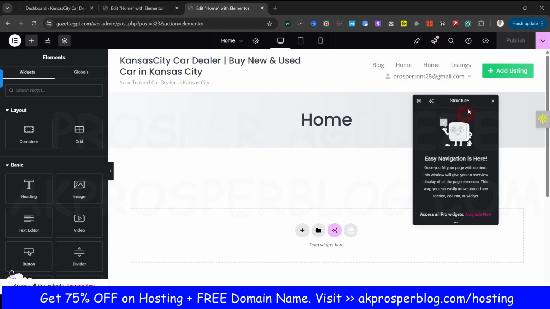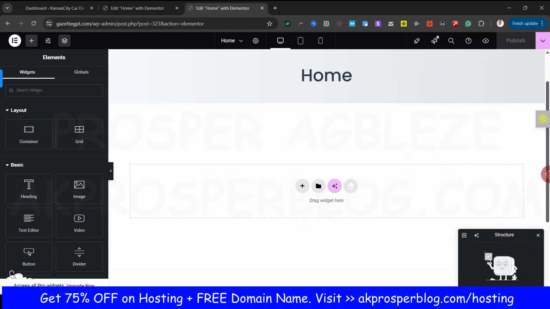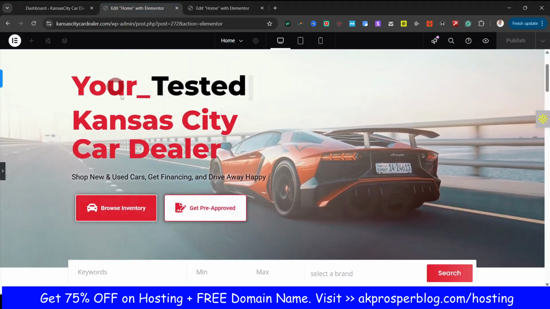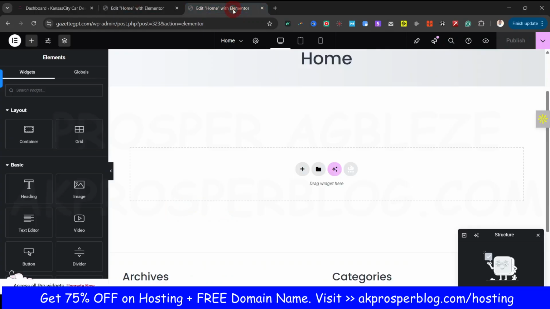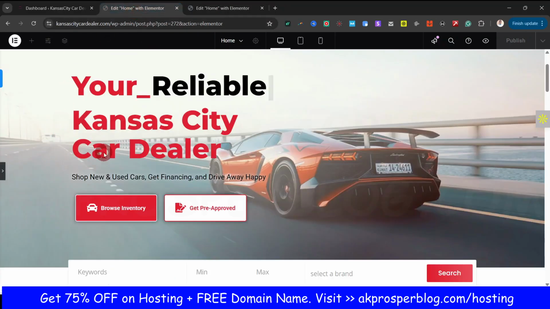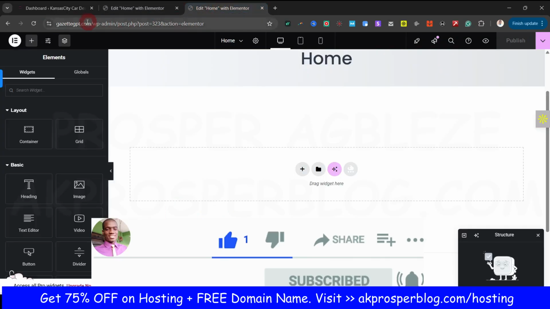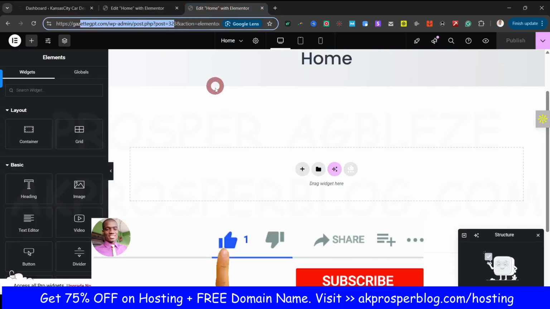All right, so without wasting time, let's go ahead and get started with this. You can see, so this is it here. I'll be switching between this tab and this tab, but don't make the mistake. This here is the one we are working on, and this right here is our reference website. Okay, so don't mix them up. You can use the domain name here to know the difference. You can see it here. All right, so don't mix that up.